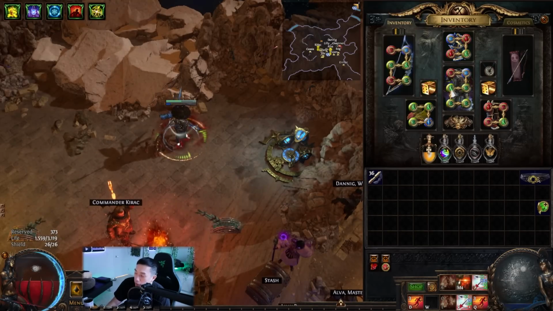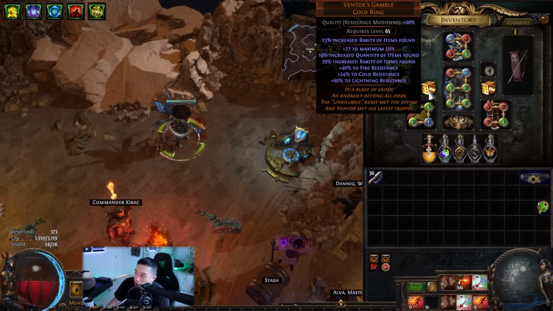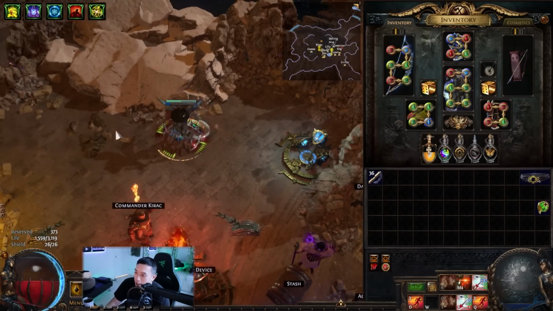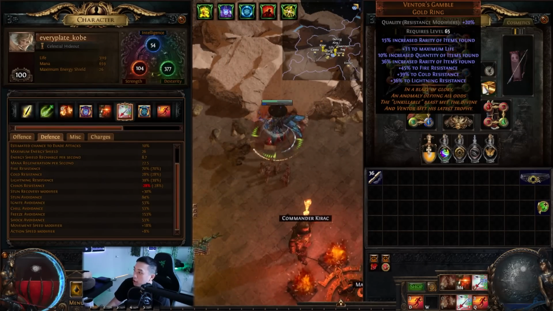So next up, we have the 2 Ventors. I do think Ventors are the best because it offers the best between quant and rarity, and it is a gold ring, so this is a ton of rarity. You could technically get more rarity on a reflected jewelry, but I do think that Ventors is better, and it does give you a lot of resist. It allows you to fix your resist, so I'm not running around with actually negative resist. So right here is the same, a bunch of resist and a bunch of quant and rarity.